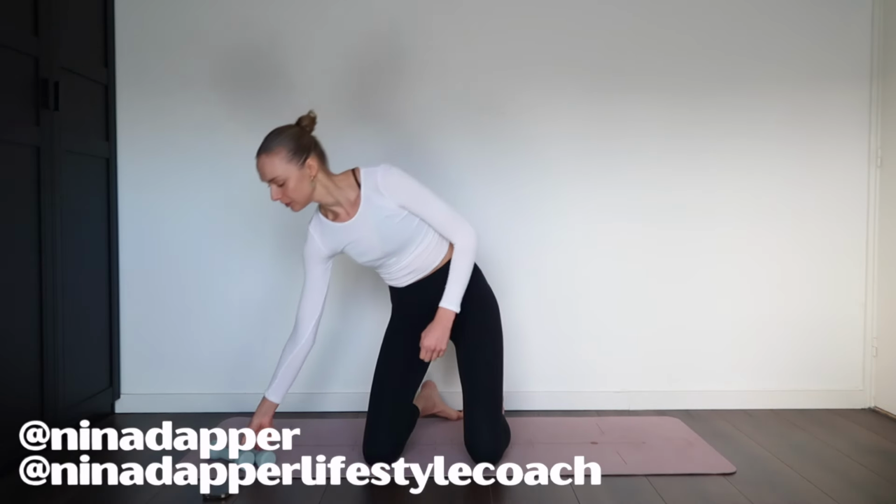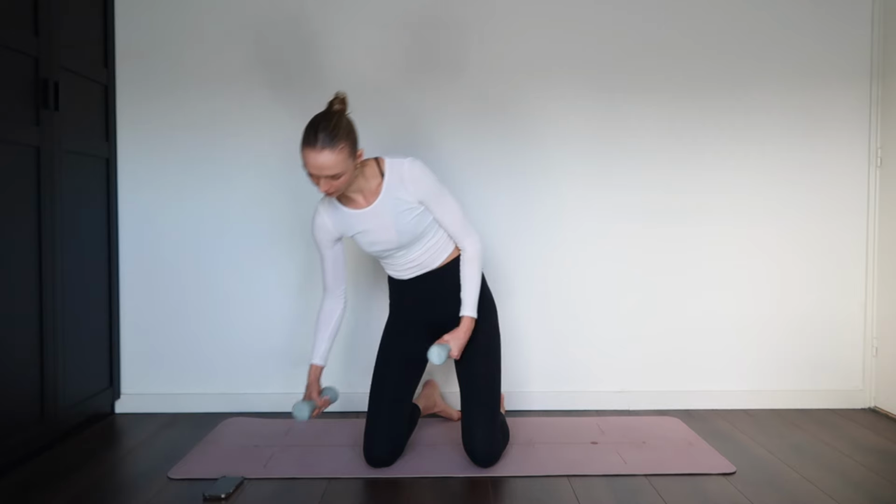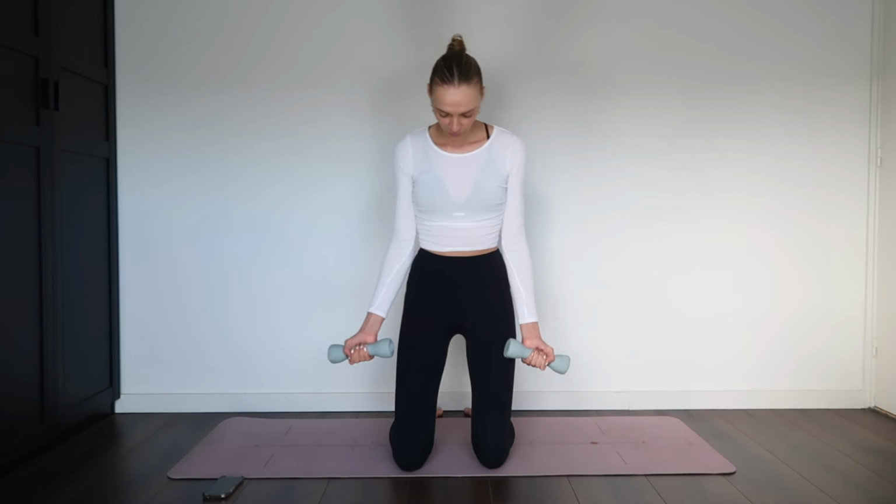You need light to medium dumbbells or weights. I use 2 kg weights per side and that's about 4 pounds. The workout is all on the floor. Let's get started on both knees. Hold both weights and bring them down and up. Keep your elbows in your waist.